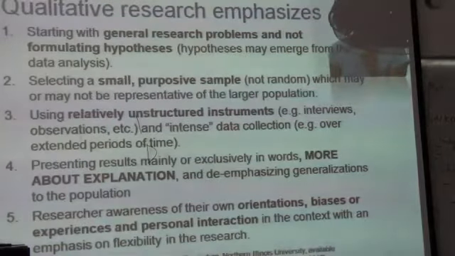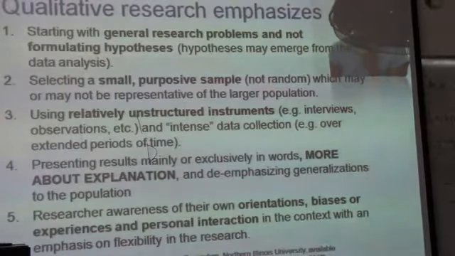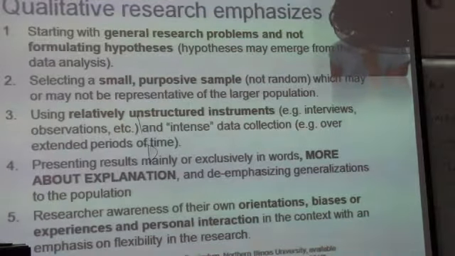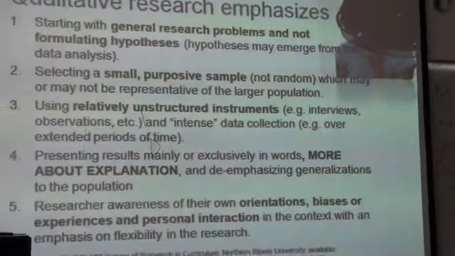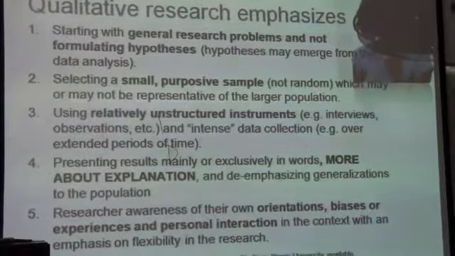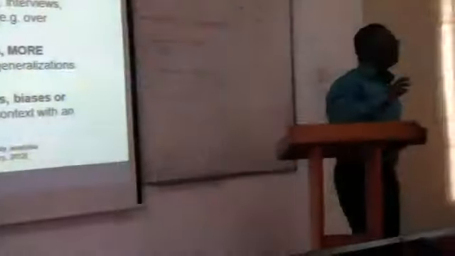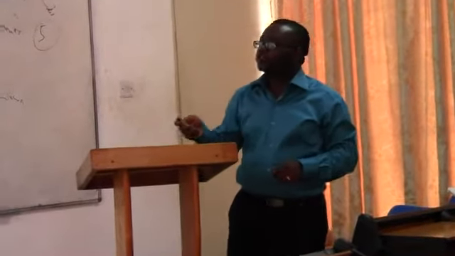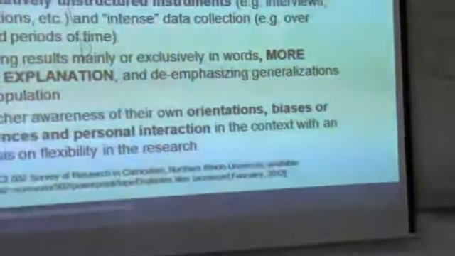For example, if they want to do a study on what meanings people have concerning their mobile phones, they look for people who have mobile phones. They will not look for people who don't have mobile phones. So they select a purposive sample, purposely selecting respondents that can help you answer the research question that you have focused on. Then they also focus on unstructured instruments, interviews, observations, things that enable you to interact with the respondent. The other one is much more fixed choice instruments. This is much more unstructured instruments, and they look for intensive data collection.